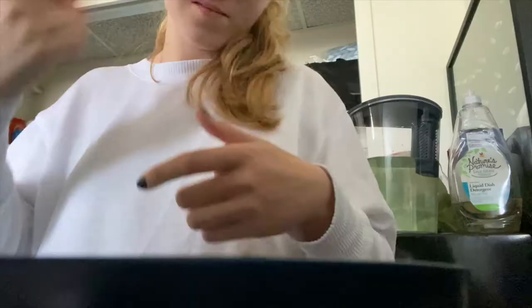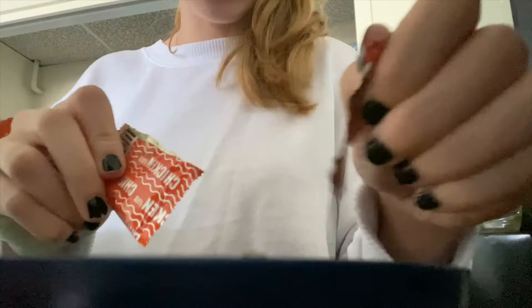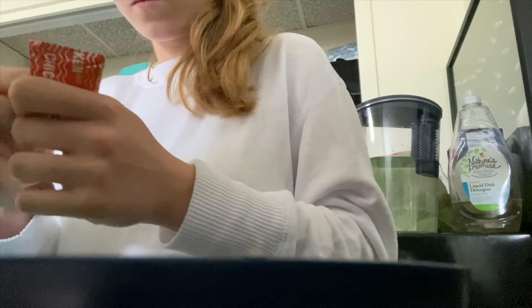After you strain it and put it into a bowl of your choice, then you can add the seasoning. Sometimes I like to make the seasoning from scratch using chicken broth and soy sauce, but I don't have soy sauce or chicken broth right now, so this packet is perfect. It is a little bit less healthy than you might want it to be, but it still tastes great, and it's a good meal to have when you're studying or whatever else.